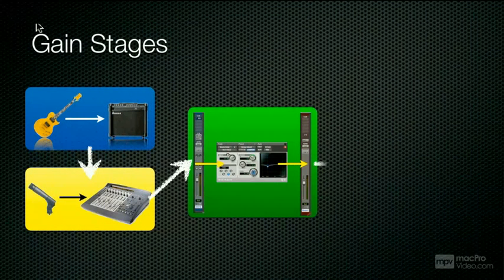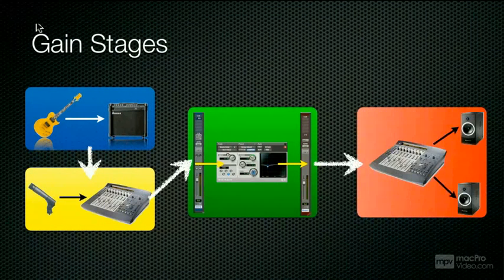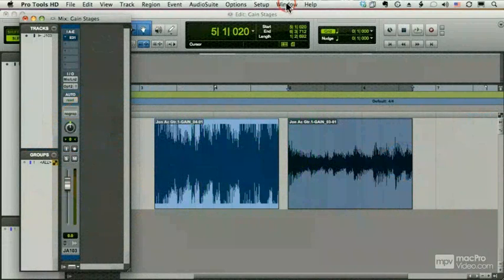You need to be aware of this when you're recording and mixing. Now, when you're recording, you want to make sure that you have a strong enough signal without distortion. If your signal is recorded too weak, you'll need to boost it to hear it in the mix, and that may add a lot of noise. If your signal is too strong, it distorts, which is a nasty sound, unless you're trying to add distortion, let's say with a guitar, and you like that sound. Now, Pro Tools will warn you when your signal is too hot, which means it's distorting. It's being clipped. Those are all terms which mean basically it's too loud.